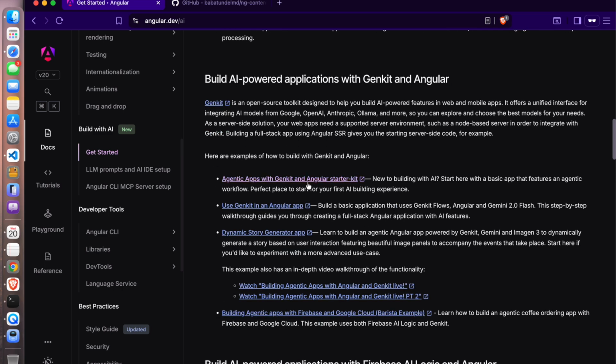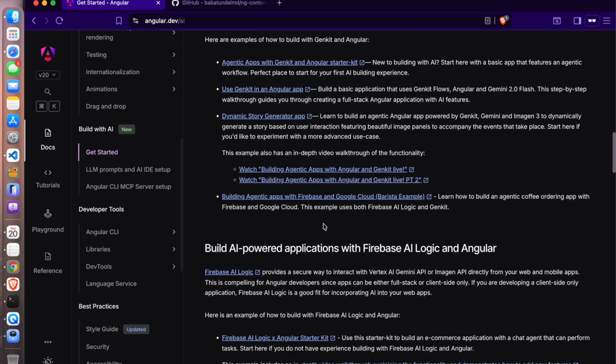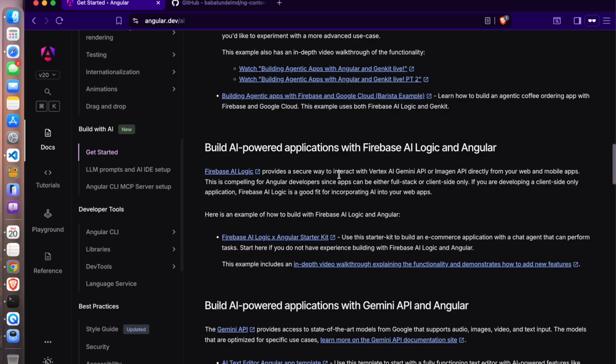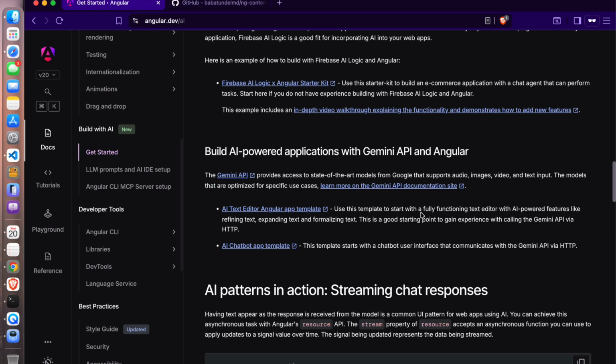Okay, so of course in subsequent videos I'm going to be creating tutorials on how you can go about building some of this for yourself, and let's explore AI in Angular applications. I strongly believe that in the coming days or in the coming years, AI is going to be an integral part of our application. Whether you are vibe coding, whether you are doing an interview, AI is here to stay. So I mean, just get on the train now. Okay, so build AI powered applications with Firebase, AI logic, and Angular, and all of that.